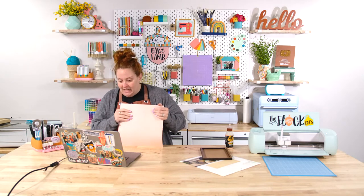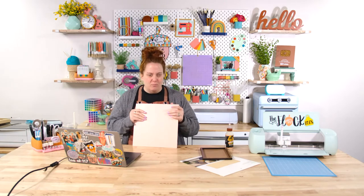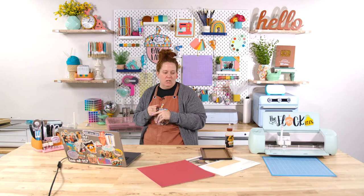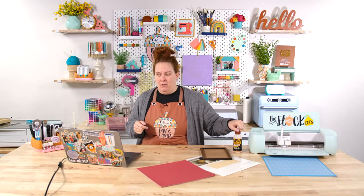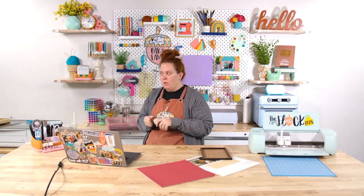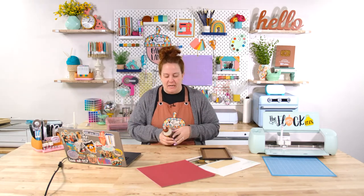We are making a really cute Valentine home decor. Now, this doesn't have to just be Valentine. You can take these steps that I'm going to show you and do it for anything. It would be really cute, like some fun, bright colors with a kid's name in their nursery or bedroom or something like that.